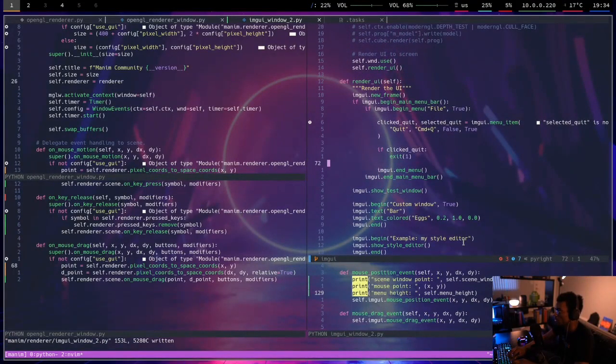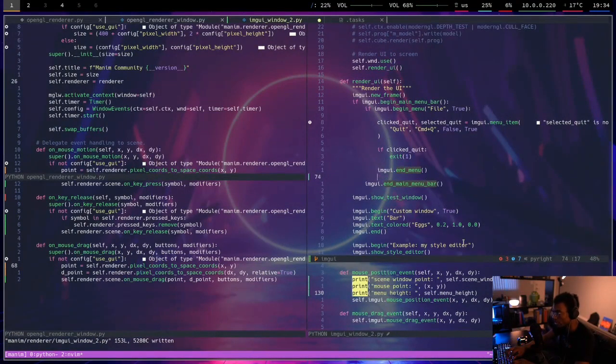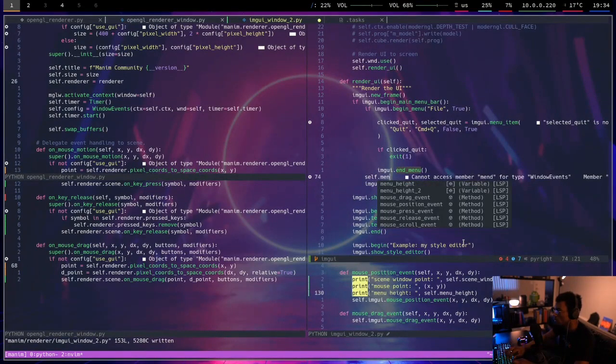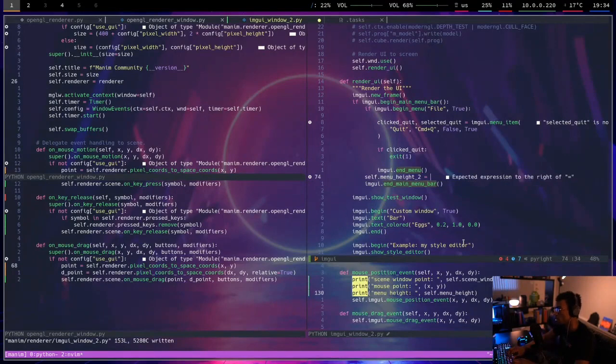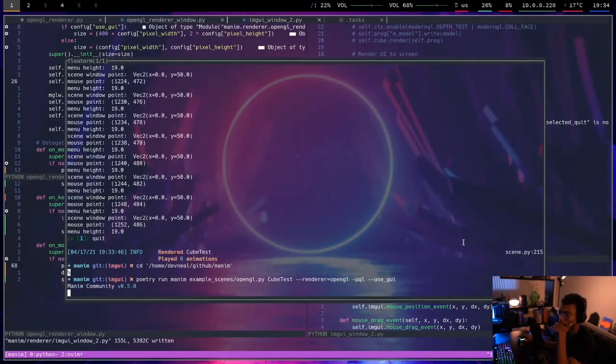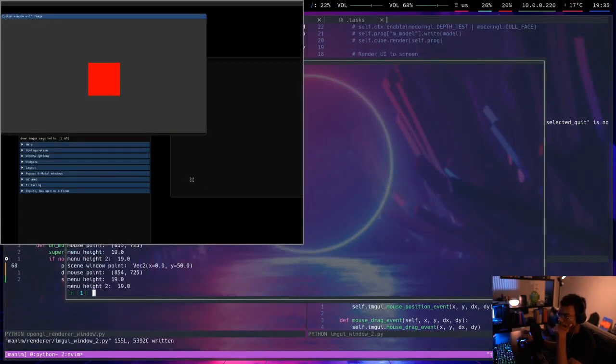And here, before I end the menu bar, I think here, type imgui dot get window height. Okay, so these are the exact same.